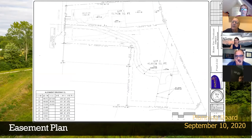Excuse me, Carolyn, would it be appropriate for you to comment on the ability to get a building permit just for the front unit? Sure. Certainly a single family house is allowed without any further review by the planning board. However, a shared driveway triggers a site plan review. So in order to create a shared driveway for both parcels, that is what would require the planning board. So anyone coming for a permit for a new house would have to show how they're accessing the property.